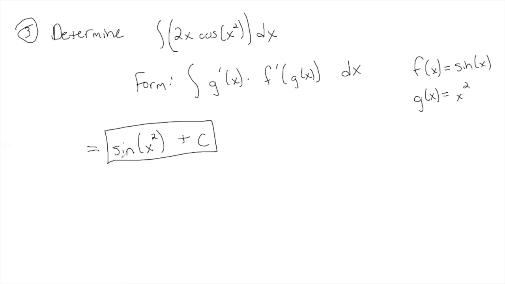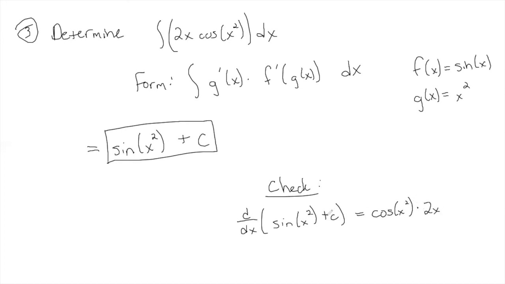And this is pretty clear. If you take a derivative of this, let's just check. It's always nice to check when you're doing a u sub problem. So derivative with respect to x of sine of x squared plus c. Okay, so derivative of sine of x squared, that's a chain rule. I get cosine of x squared. Then I have to remember to multiply by the derivative of the inside, get the 2x, and the derivative of a constant is just 0. So I get this, or I could rewrite it as this. And this is exactly what I had in my integrand here.